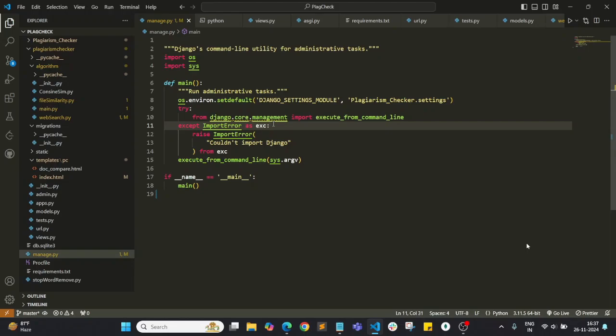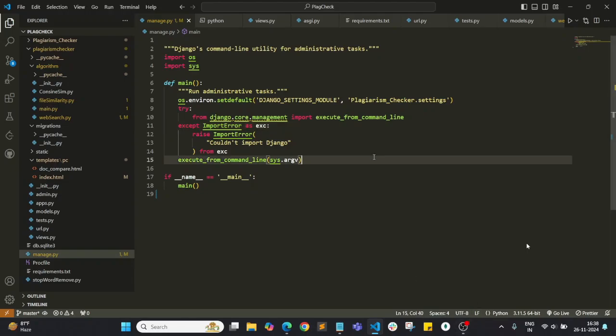The project I have built is using Python, and I have utilized several libraries and frameworks. I have used Django in my backend. I have also used the Natural Language Toolkit, which I will show you, and I have used the Google Custom Search Engine API, which is the major part of my project, and the cosine similarity algorithm to calculate the similarity score between two texts. Why have I used Python? Because Python was chosen for its simplicity and readability and the availability of libraries that are well suited for this particular task, like text processing and web scraping.